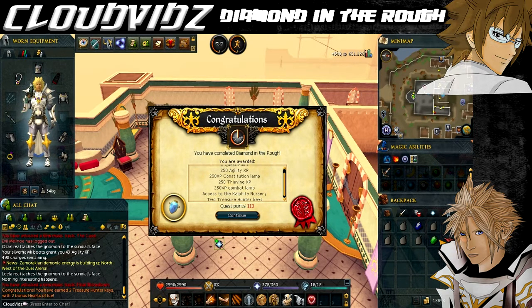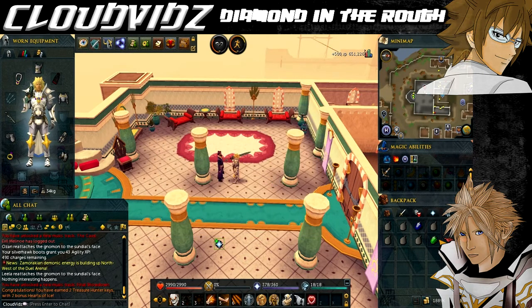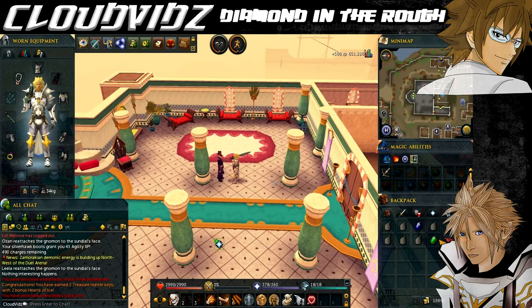Access to the Calphite Nursery, where you can obtain a 10 or Heru shield and a Pep's axe from slicing the dung calphites, 2 treasure hunter keys and 2 hearts of ice.